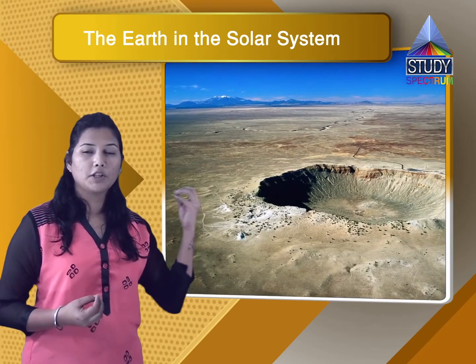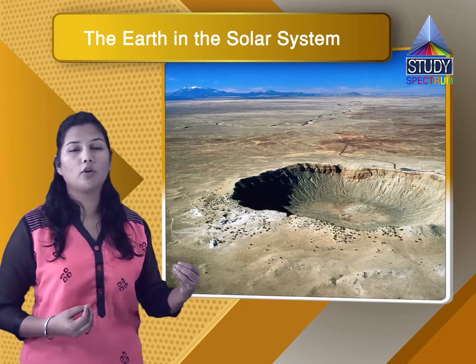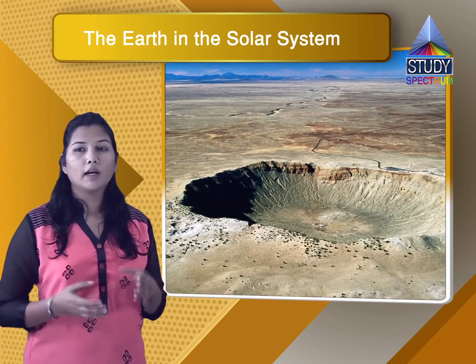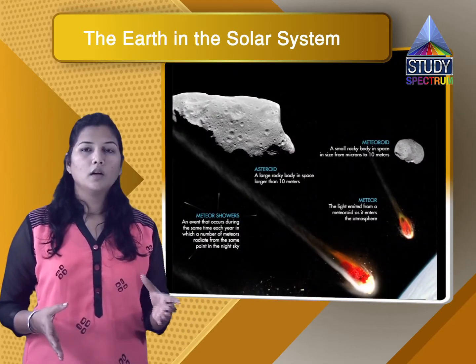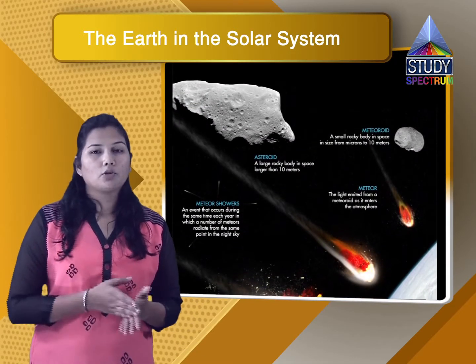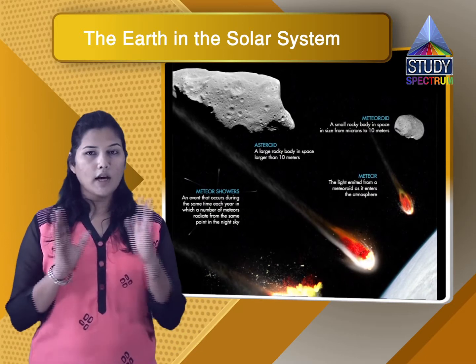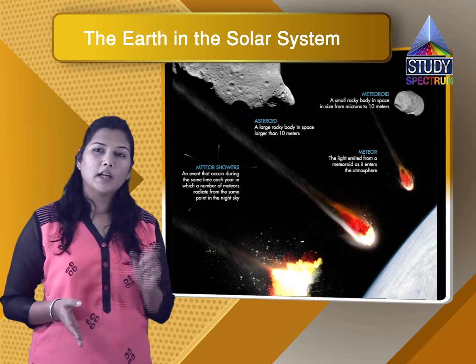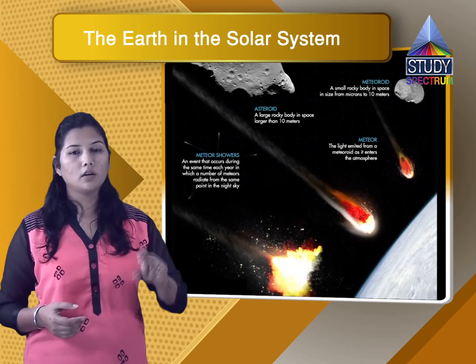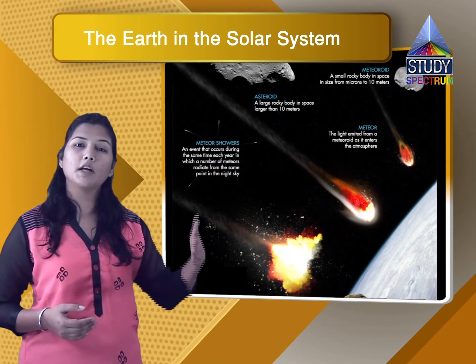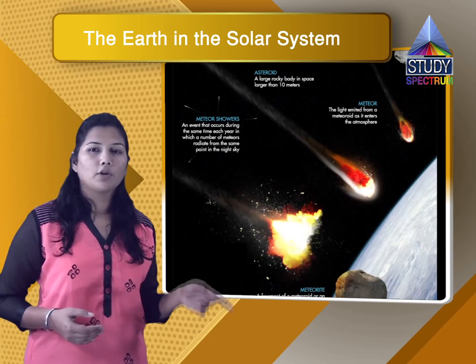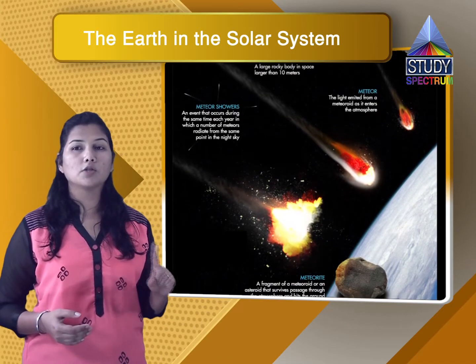Whenever a meteorite or a meteor actually falls without being completely burned, it falls on the Earth and creates a hollow. There's a difference between the asteroid and the meteoroid, so we're going to understand that difference. Asteroids are numerous tiny bodies. They also move around the sun, but they move between the orbits of Mars and Jupiter. Meteoroids are small pieces of rocks. They just move around the sun.